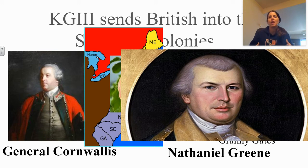He does this little thing that I call the tap, run technique. Basically, what's going to happen is Nathaniel Greene is going to kind of go up to Cornwallis's army, get their attention, skirmish and fight a little bit, but then run. And of course, he's hoping, as he does, that General Cornwallis and his army are going to chase after him. But General Cornwallis and his army have a lot of supplies, and a lot more men. So it takes them a little bit longer, and it's a little bit harder for them to chase them.